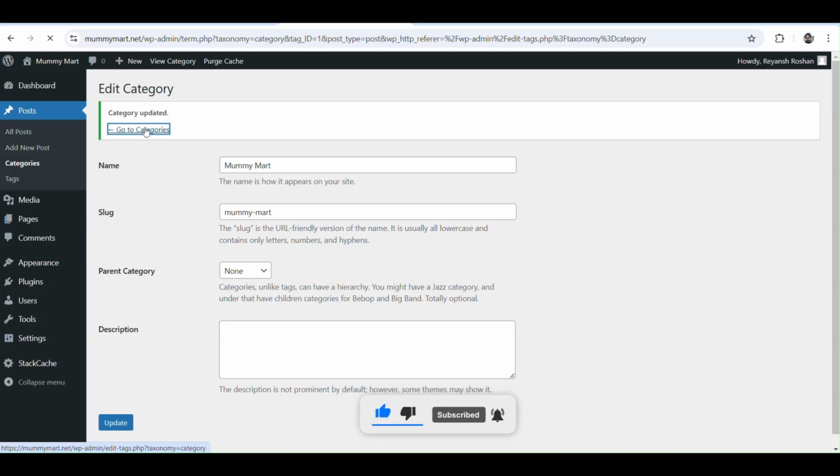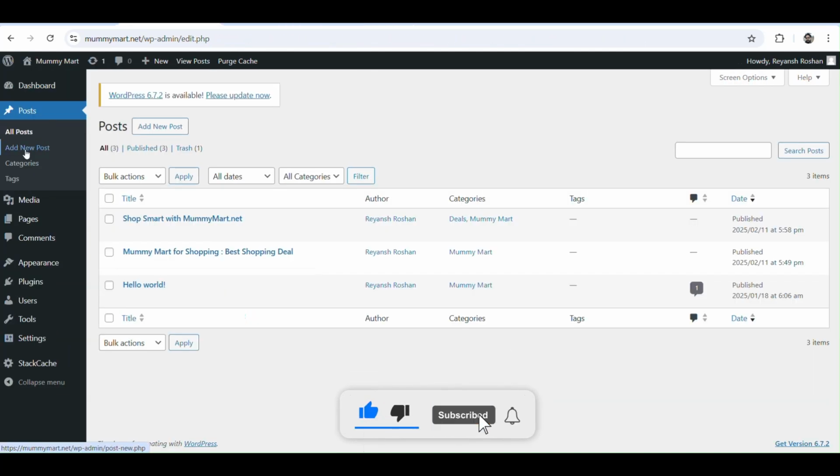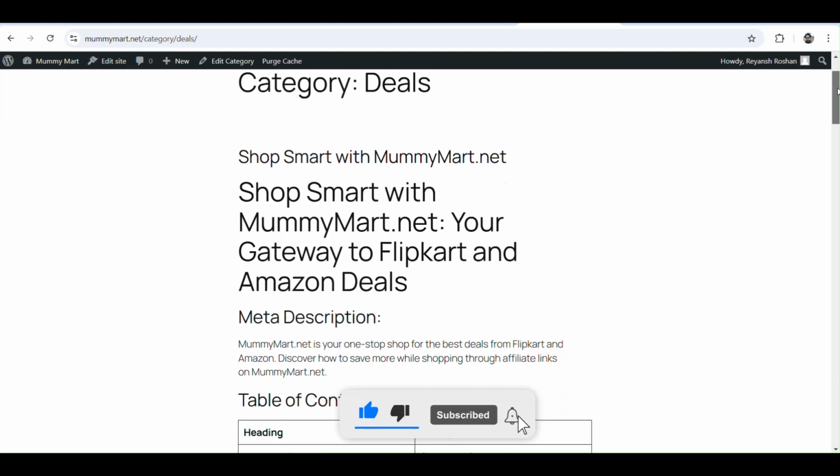Let's go back to categories. So we have created multiple posts, multiple pages, and as of now we have these menus at the top, and accordingly we have different posts on the same page.